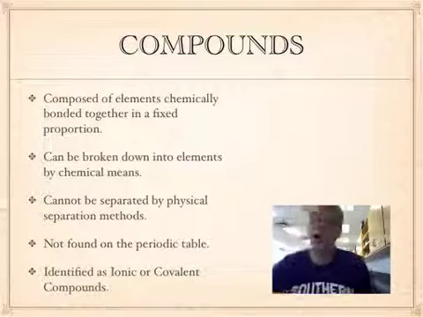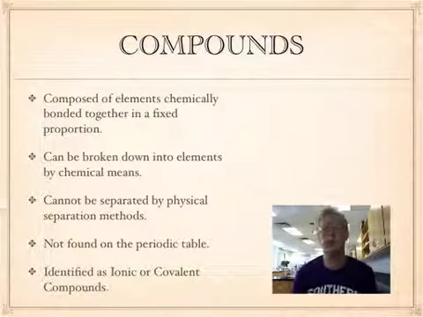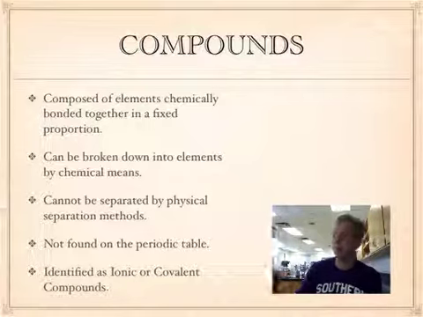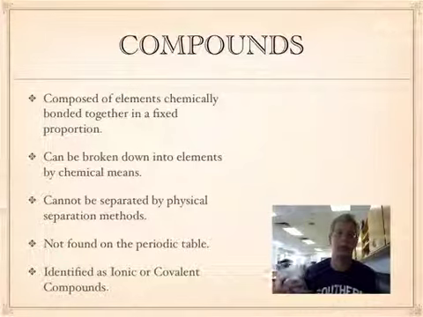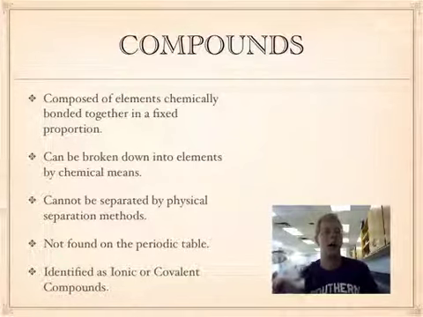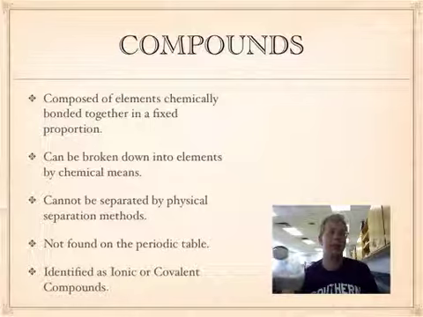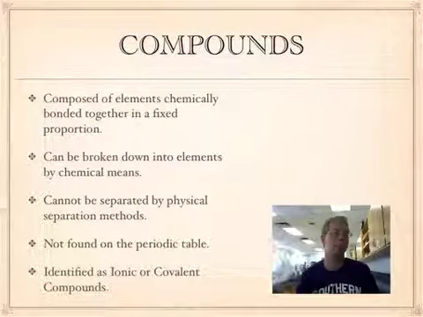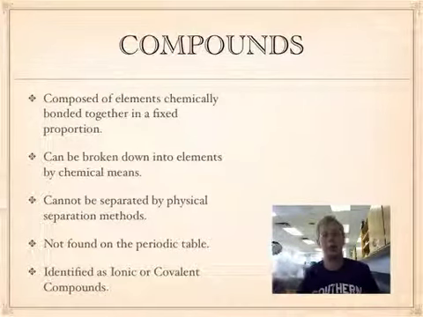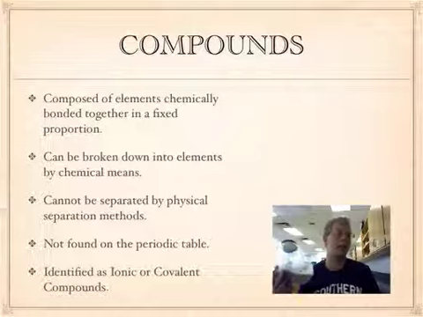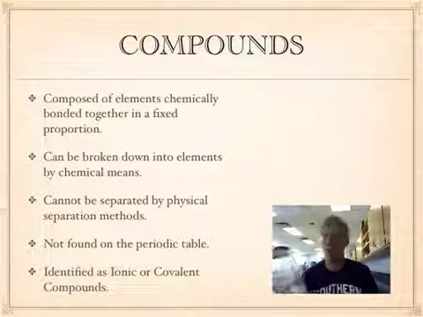Another example of a compound that you're familiar with and you interact with every day, and as part of our diet, would be table salt. So table salt is composed of sodium and chlorine. Sodium is a metal that explodes in water, and yet it doesn't explode in your body when you consume this. And chlorine is a poisonous gas. But when you combine them as chemical compounds, it creates something that we crave. We want this as part of our diet. You would not be able to function without sodium chloride or table salt.